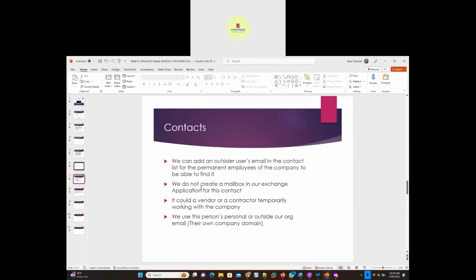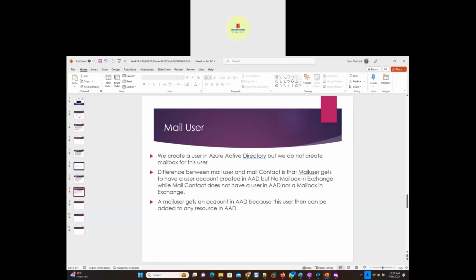But a mail user, maybe he's an IT contractor, suppose, and he has to connect to your actual cloud environment. He has to be added to certain applications, and he has to be given a certain role, so he could perform some tasks for you. When it comes to an Exchange mailbox, we still don't create one for this person, and you can still use his Gmail, Yahoo, Outlook, or any other email to contact him.